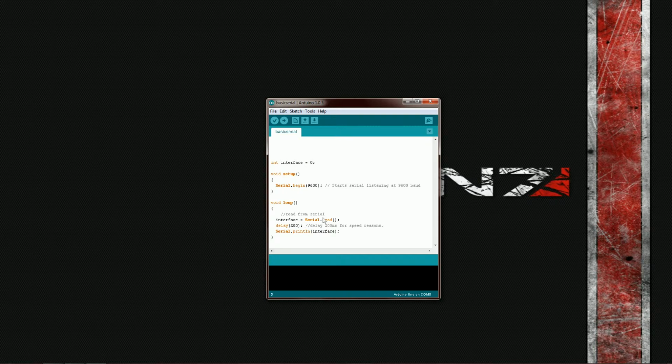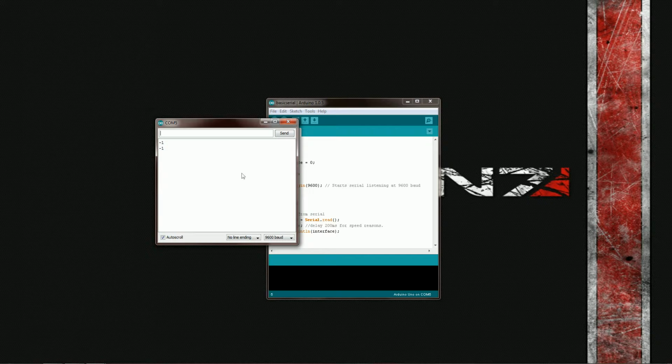I've set the interface to equal a readout of the serial, which I will manually put in via our serial tool in the Arduino IDE. I've set it to delay 200 ms so we can actually see some things, and after that it prints out what I've input into it into the serial interface. So let's go look at that.